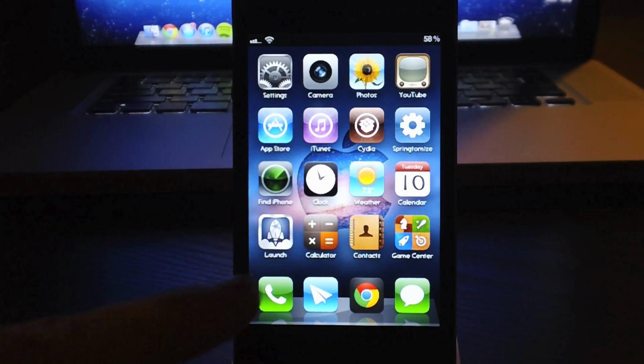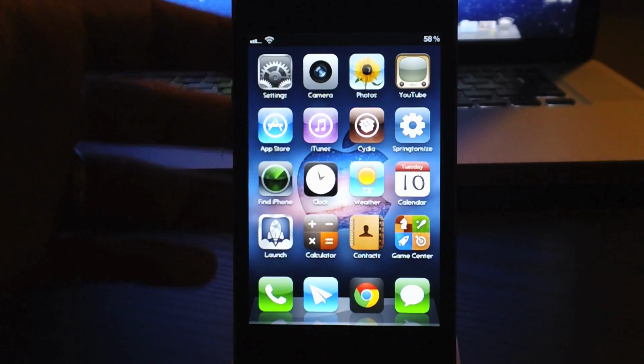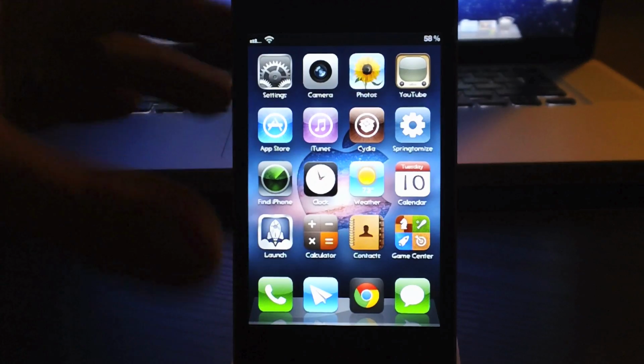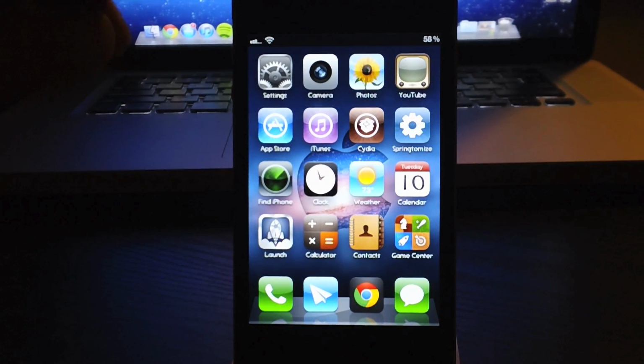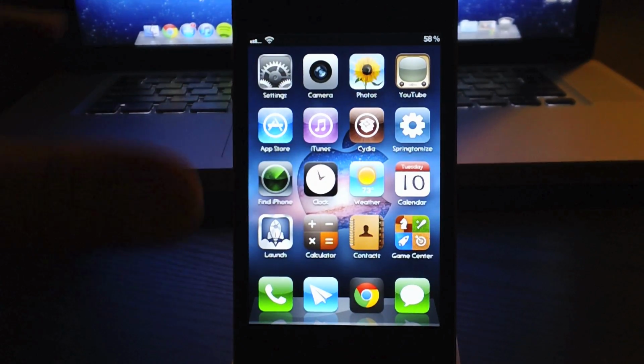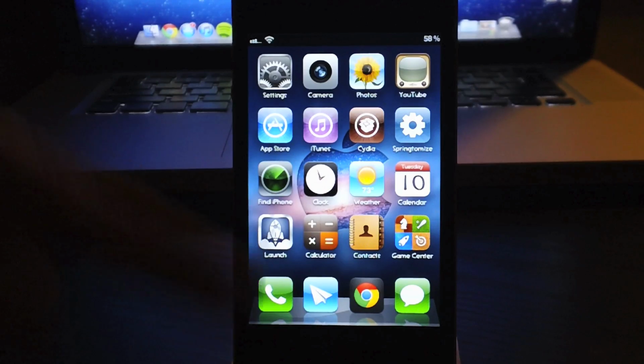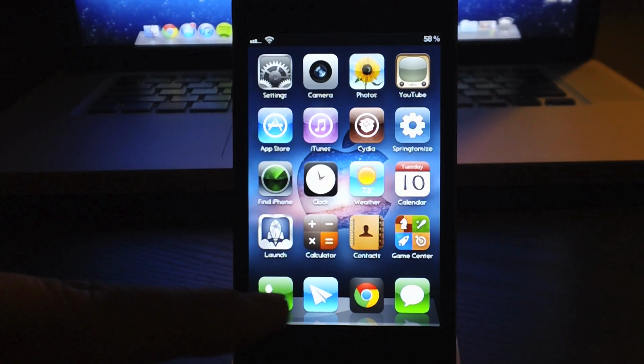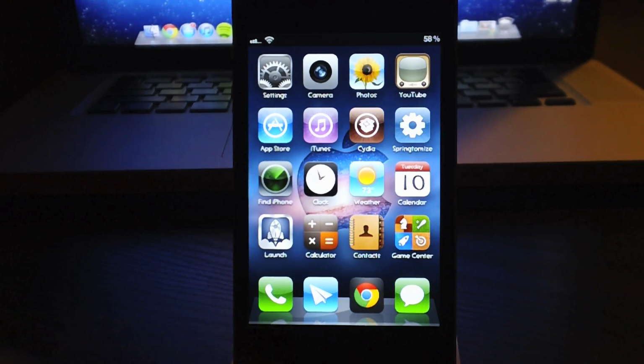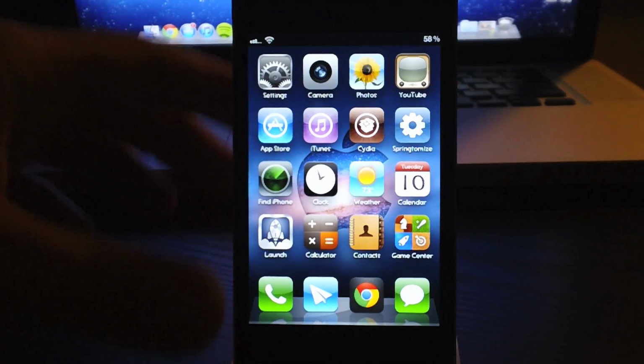That's another tweak. Also Sparrow, I have my iOS Mail app hidden with Springtomize 2, so it's not on my Springboard. Sparrow is so much better, and with the 2 tweaks, Sparrow Plus and Sparrow Push, I get push notifications for my emails, and I also have Sparrow act as my default mail client.